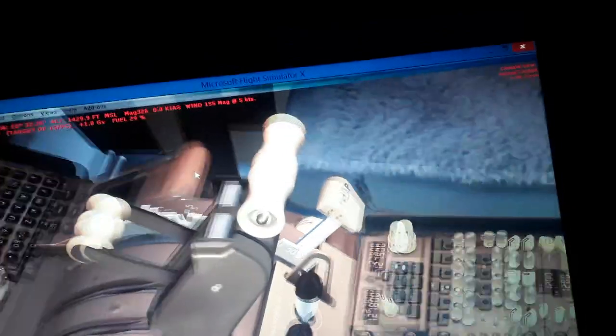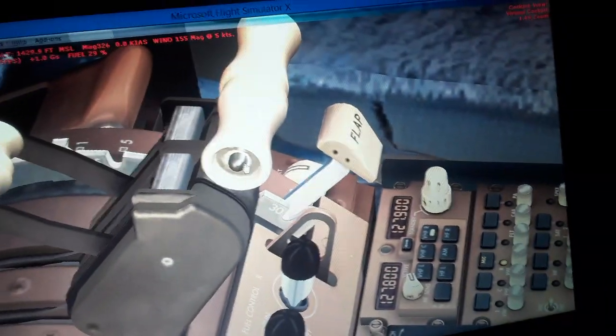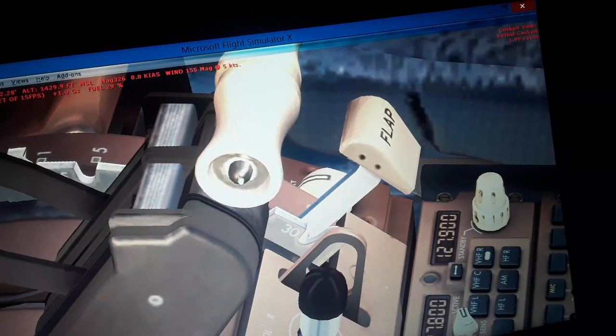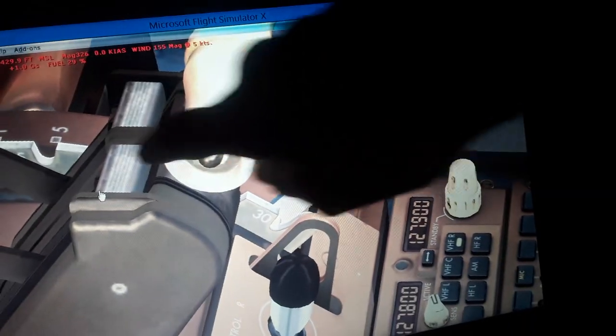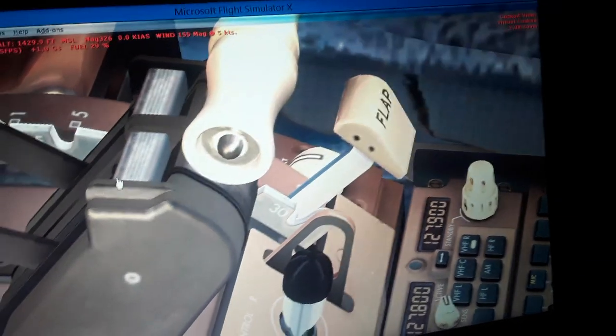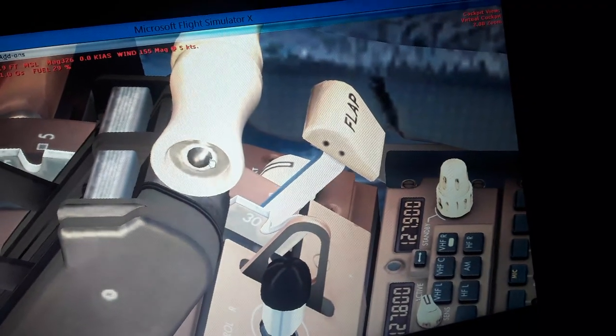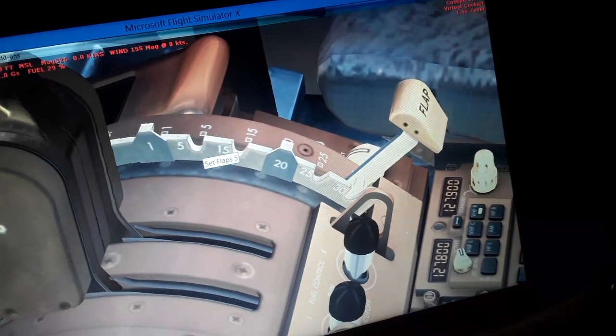So you also have the auto throttle disconnect switch here. As you can see, the takeoff, go around switch, the auto throttle disconnect. This engages the auto throttle, the thrust reverse. Here you can see other things besides the engines, like the flap settings.